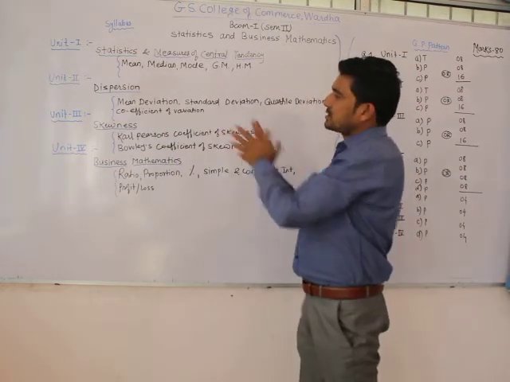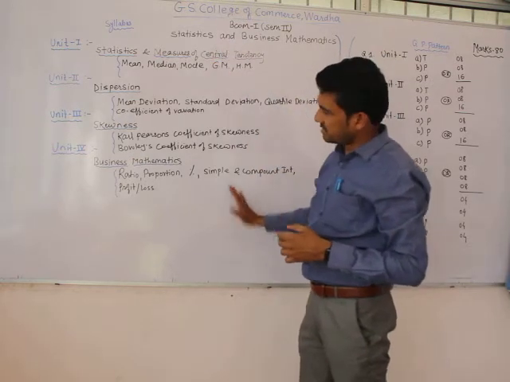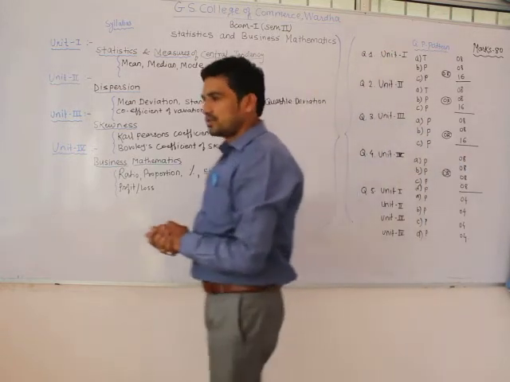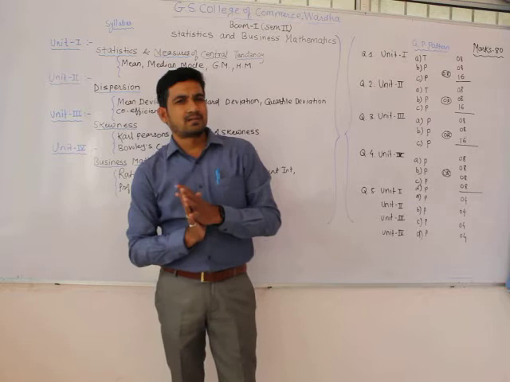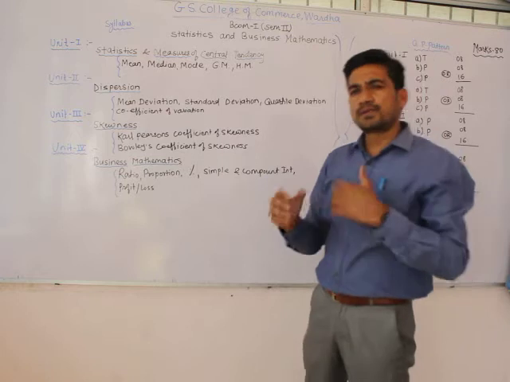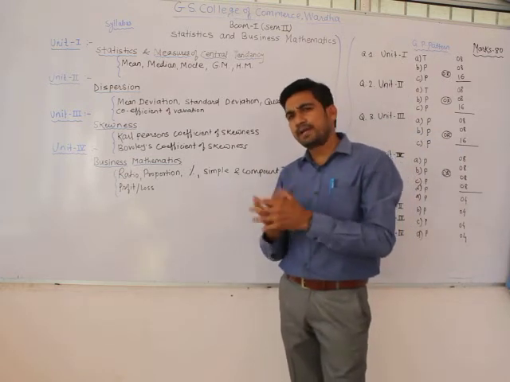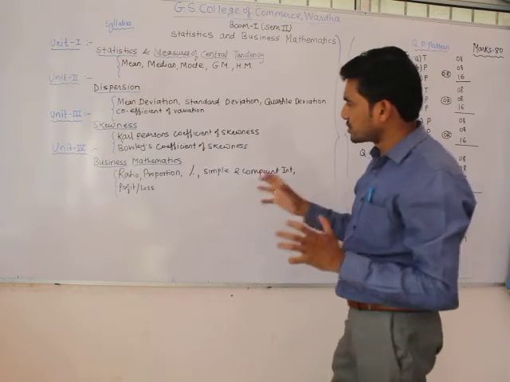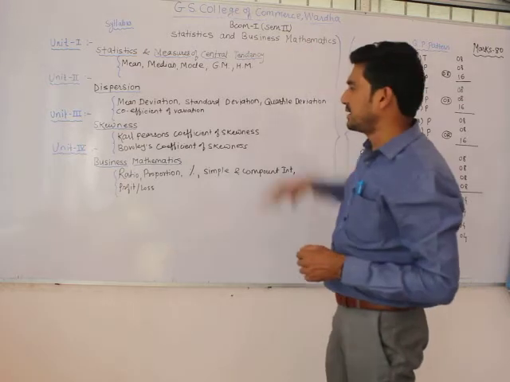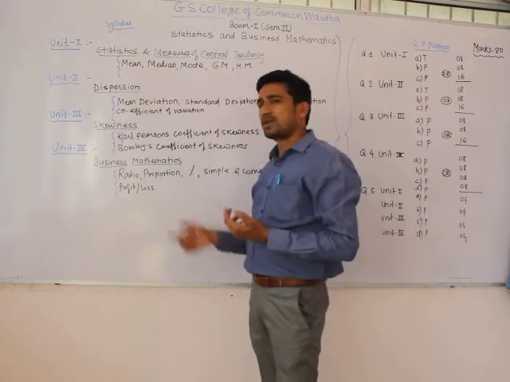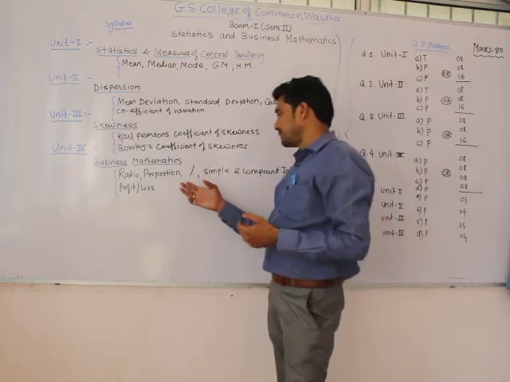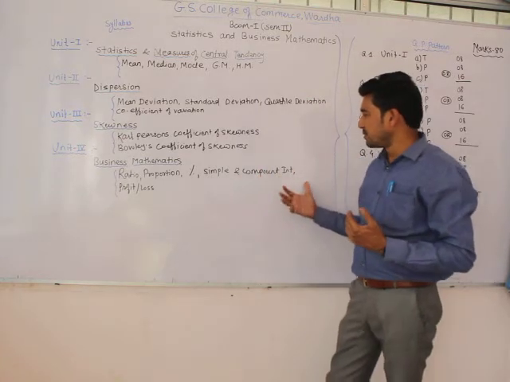So the first 3 units are the part of statistics, and the last unit, unit number 4, is a part of business mathematics. As I told you earlier in this video, business mathematics is a basic mathematics which is generally used for competitive examinations, or different types of examinations of a competitive nature. That type of questions is involved in unit number 4. Here we have to calculate ratio, proportion, percentage, then simple interest, compound interest, profit and loss.